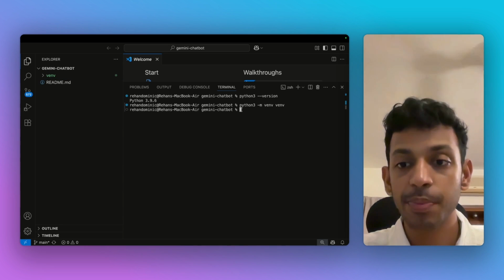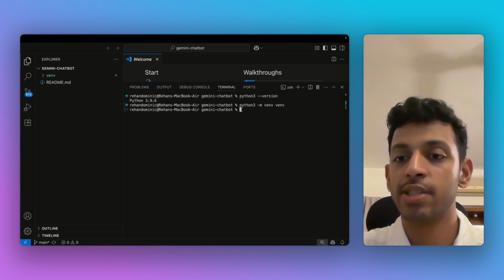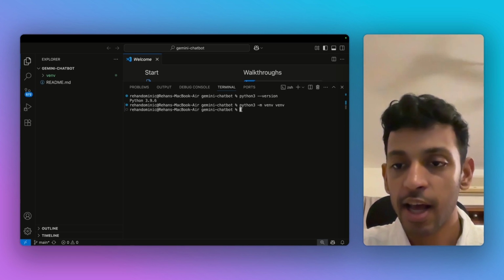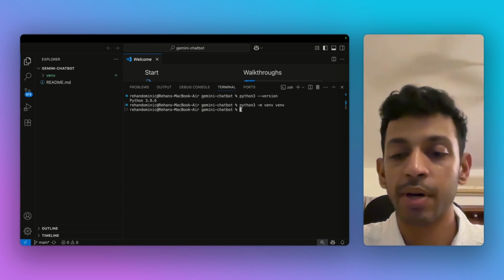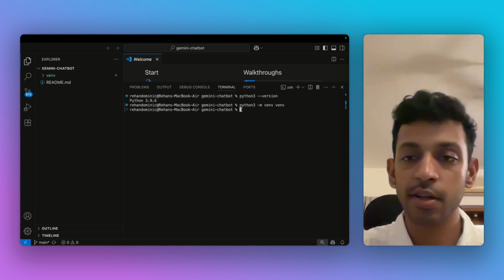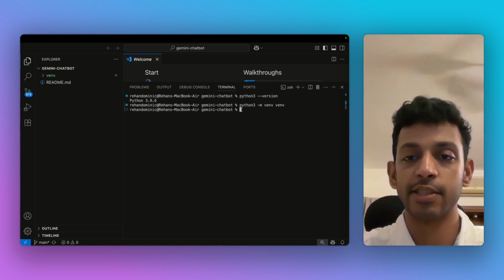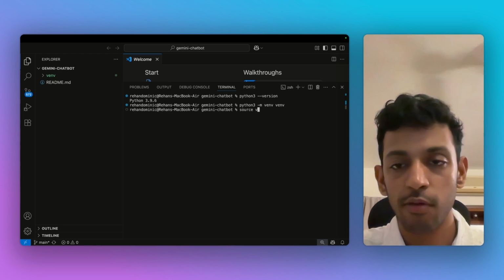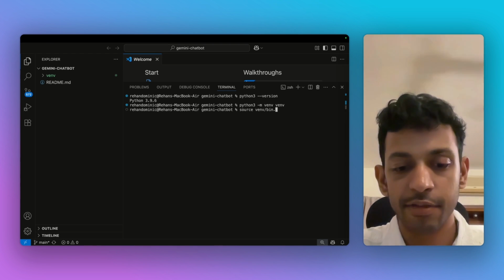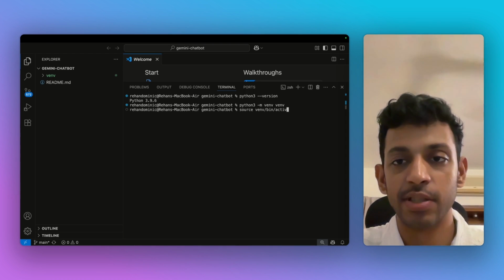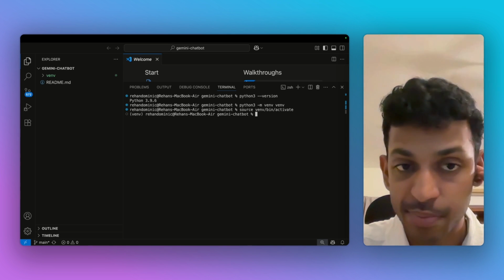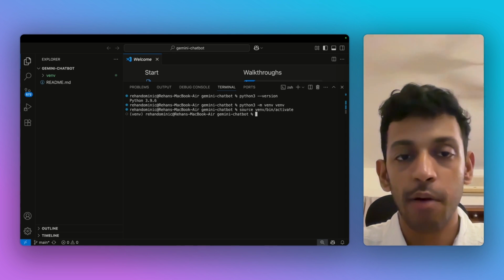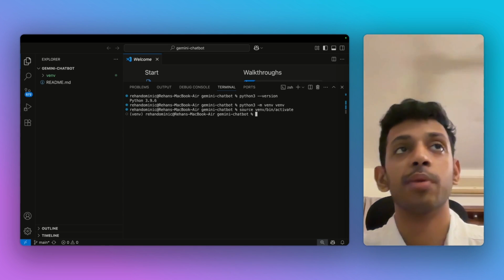The next thing we have to do is activate it. Only once it's activated does it get instantiated, and then when we type commands into the terminal, they're all going into that virtual environment. So far we've only created the structure. To activate it, we just write source venv/bin/activate. Just remember this. Now that the virtual environment has been activated, you can see this bracket venv before the terminal prompt.